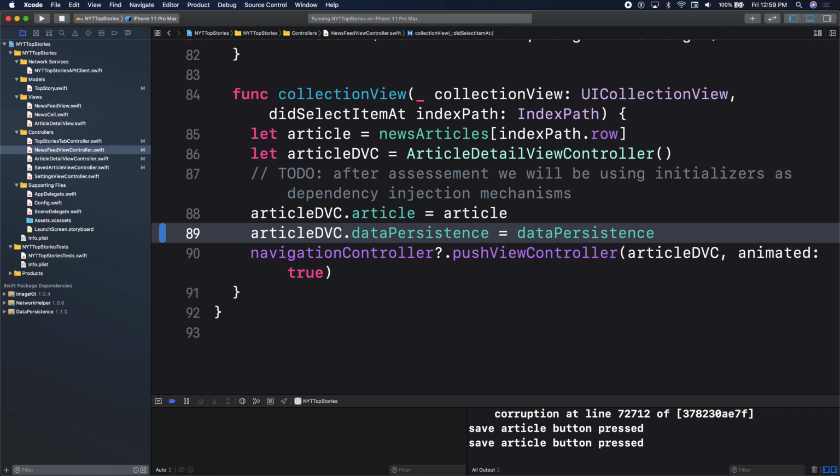We'll make as much notes as we need there, but what I want us to do is go over it again. Not shove the code on the side. You have to go through this code again. This is the heart of the assessment. Passing information, registering yourself as a delegate, creating your own delegate. In this case, we don't have to create our own delegate. It's already given to us by the data persistence import that we did. So half of the job is done. It's just about passing data. As developers, we should be able to pass data from A to B. You want to listen to changes? Register yourself as a delegate, right?